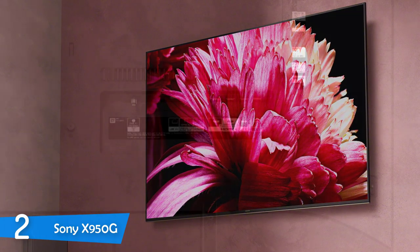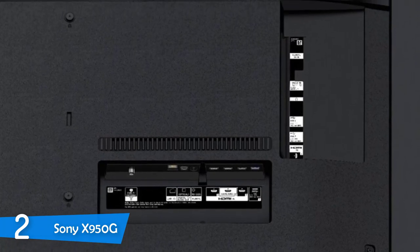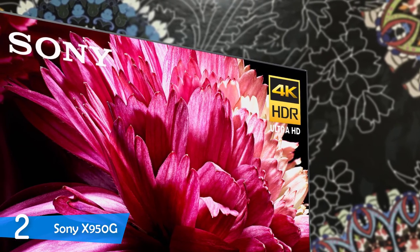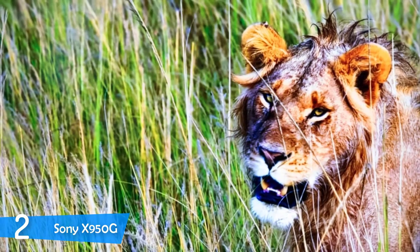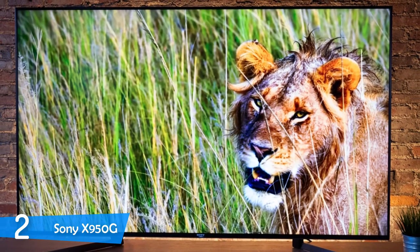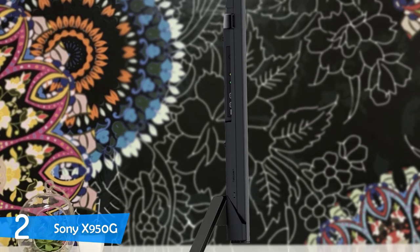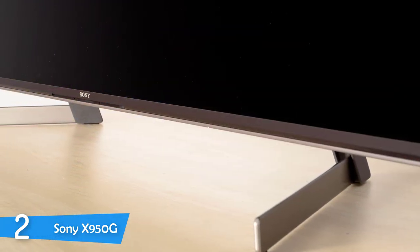The Sony X950G has a rich selection of connectivity ports, consisting of four HDMI ports — one with ARC support, which you'll need for the soundbar that's a must for this TV — USB ports, Ethernet port, and many more. This model comes with a new remote that's refined, has a brushed metal finish, carries some substantial weight, and delivers plenty of control. This TV has the best brightness settings I've seen in a while, with a peak brightness of 1000 nits, not suffering from blooming or haloing, and excellent inky, deep blacks thanks to its local dimming. The HDR content looks excellent, and the Netflix calibrated mode is perfect for watching TV shows and movies from the streaming service. If you can see past its sound issues, the Sony X950G is a perfect TV that'll deliver stunning visuals.